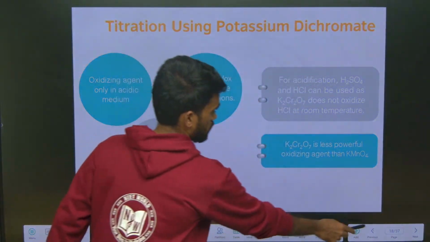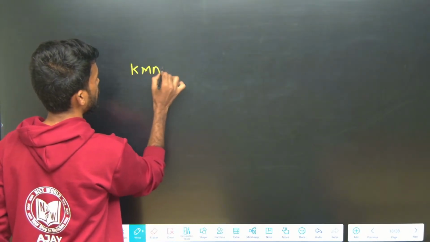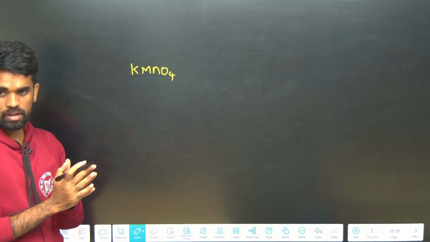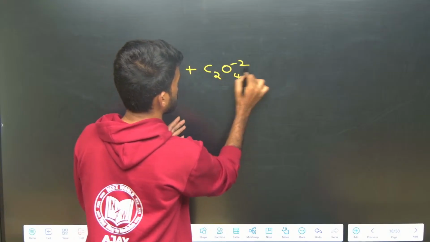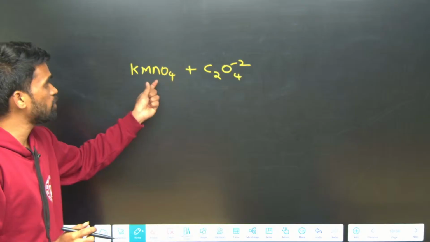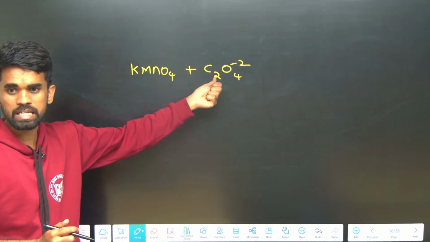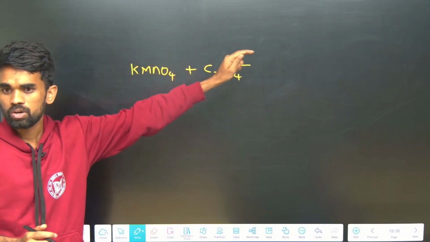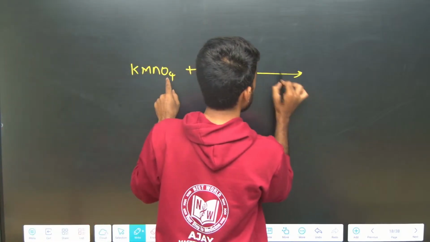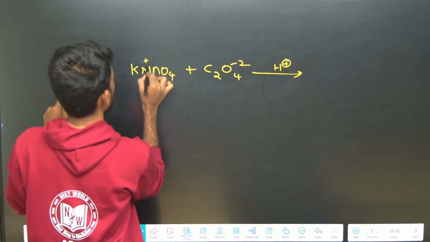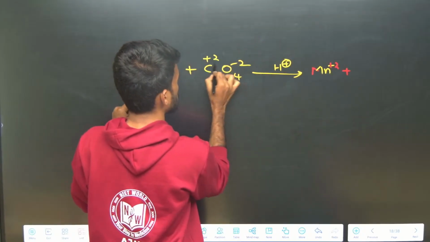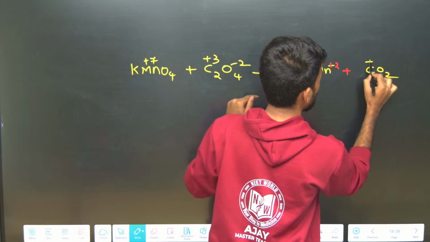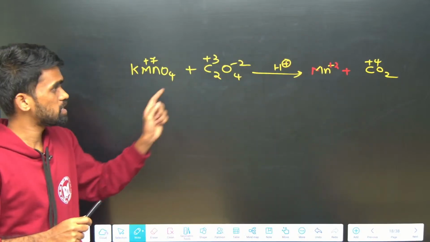So now, yesterday I gave some questions related to this. Say I have KMnO4. Using KMnO4, that redox reaction method, I can estimate the oxalate ion concentration, because we know KMnO4 can oxidize oxalate ion or oxalic acid to carbon dioxide. So here KMnO4 in acidic medium converts Mn from plus 7 to plus 2, and in oxalate ion here carbon is in plus 3 oxidation state, converting into CO2 plus 4. So this is what happens here.